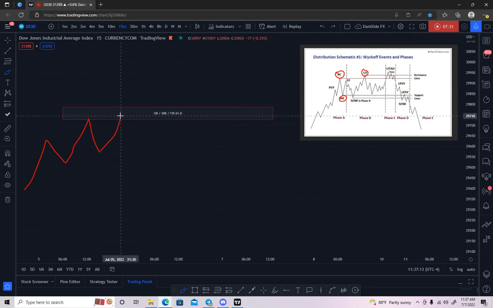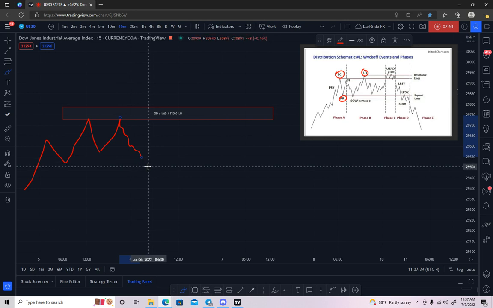Again, this is a regular simple schematic that you can find anywhere, and there's distribution, there's redistributions, all kinds of them to study, and you could see that price would then come down to the downside. But again, instead of having FOMO and thinking you're missing the move because you're seeing the sell-off, you're following your schematic. You're being more patient so that when price does come down like it just did, you're not freaking out. You understand that this is probably not going to be the move just yet.